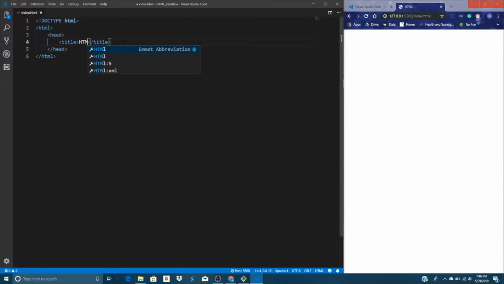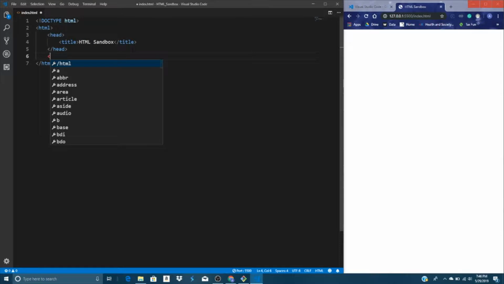But now we're just going to stick to the title HTML Sandbox, because this is going to be our sandbox where we play with HTML code, we create elements, all that fun stuff. Don't worry, it's not going to be hard. So now inside of here, we're going to create a body. Body is where the elements are visible to the user. So if I do body, everything you type in here, gibberish even, is displayed to the user. But this is very small, but I'm going to teach you tags that will make it much bigger.